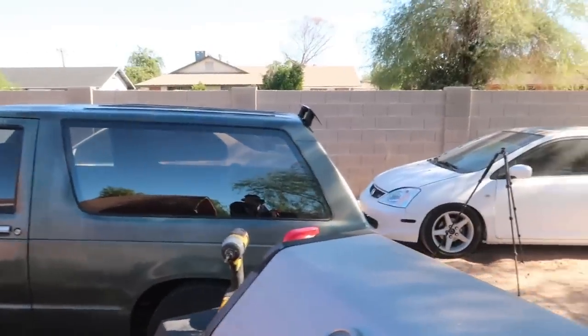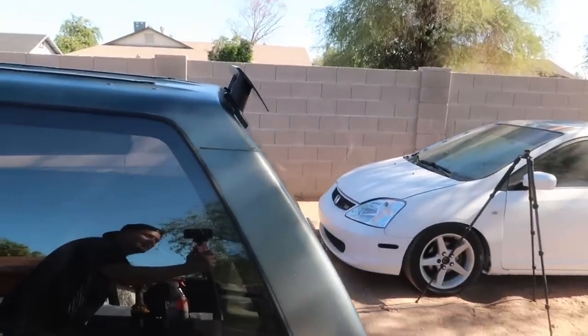Well, there it is, man. The Blazer is accessorized. I don't mind the wing, bro. I think the wing actually looks pretty good. It's one of those things that I don't hate it. I don't love it. It's kind of in between. I don't think it looks bad. There's certain angles that it looks a little weird. I think mostly directly from the side, it has kind of a weird look to it because of the angle of it.